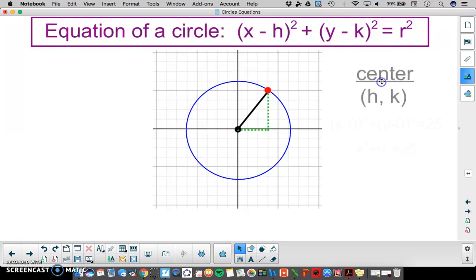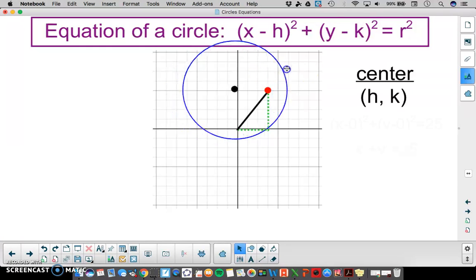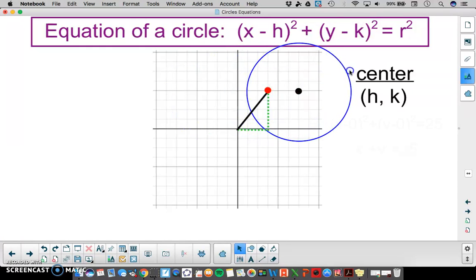The h and k are the center of the circle. So we could move this circle wherever we wanted, and that new point would be our h value and k value. So for example, our new center here would be -2, +4. Notice we didn't change the radius. We just moved the center. I could move it over here, and my new center would be +6, +4. So +6 would be h, +4 would be k.